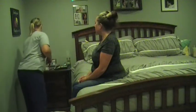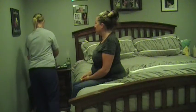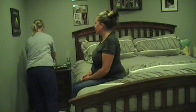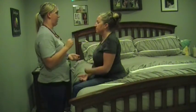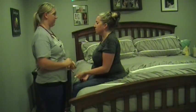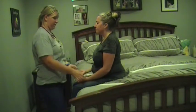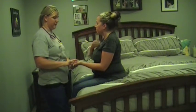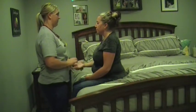Next I will be looking at the discrimination. I'm going to place an object in your hand if you can tell me what that is. Coin. Very good. And then the graphesthesia, I'm going to have you give me your hand, and I'm going to trace a number in there if you can tell me what that is. 7. Good job. And next one. 4.